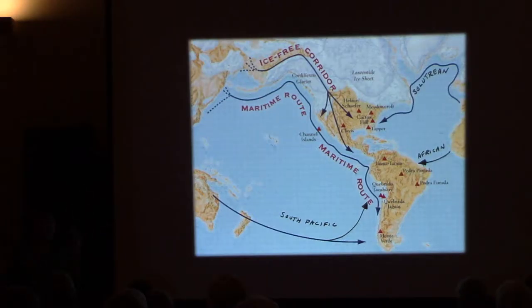It wasn't just one march. Gee, let's go follow the mammoths into North America. Nobody knew North America existed, let alone South America. These were migrations that begin 18,000 years ago. They go through, you see where it says ice-free corridor? Because that ice was pretty horrific. And they come by sea and by land, hunter-gatherers following the mammoth.